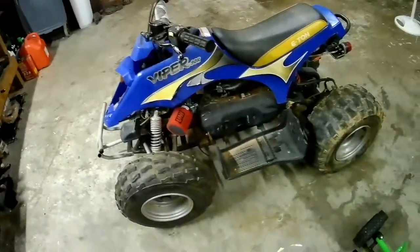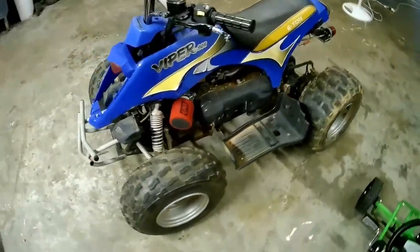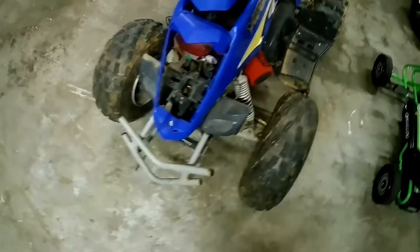I'm excited to get it running, because it seems to be a good running four-wheeler. Way better than some of those little China 110 ATVs that we've been playing with. This seems to be much nicer. The suspension's nicer, the frame seems to be better, and everything about it seems to be better built. Definitely these go for more money, new and used, than those 110s.